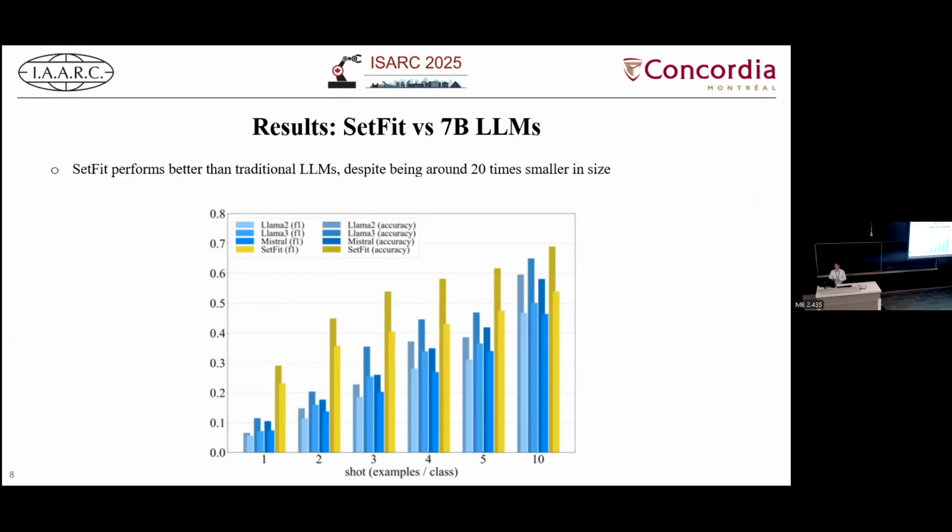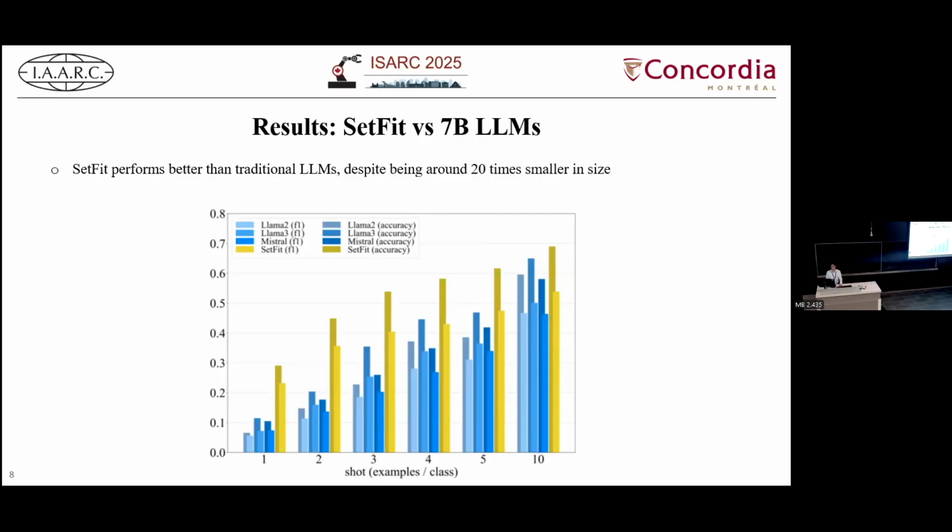much better than 7 billion parameter LLMs that were fine-tuned traditionally. Bear in mind that SetFit uses a sentence transformer that only has roughly 300 million parameters, so more than 20 times smaller than the 7 billion parameter LLMs. For example, when being trained with one example per class, SetFit achieves an accuracy score of 30%, which is not great, but is much better than competing LLMs that were fine-tuned traditionally. And what it says is maybe the way you use the model is more important than how big the model is. So this is actually a very interesting insight.